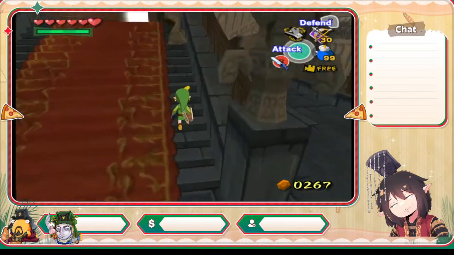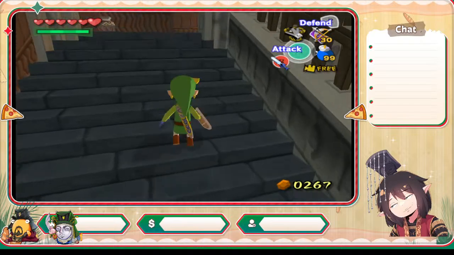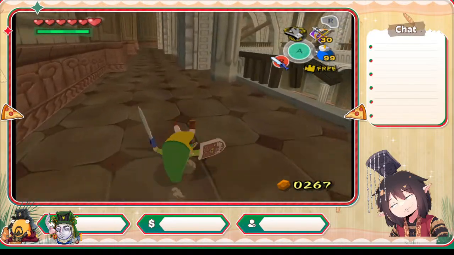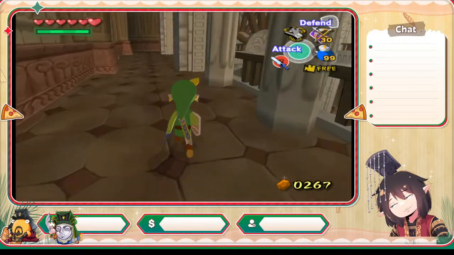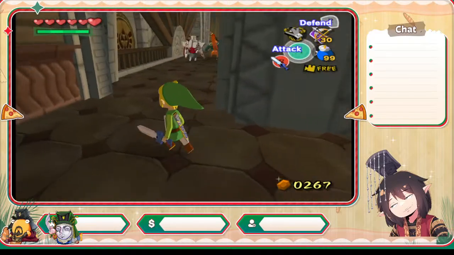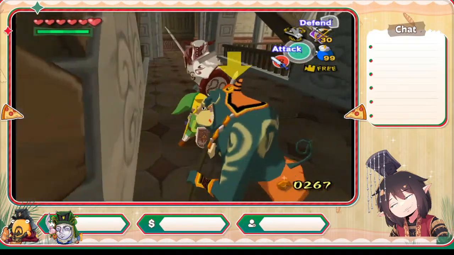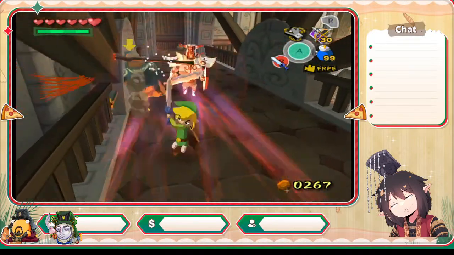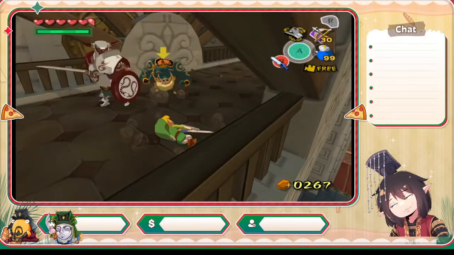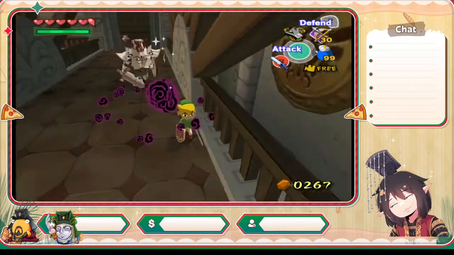Alright. Well, let's check up here. There might be more of the guys up here. Yeah, there is. Okay. I'm hoping that zoning in and zoning out will respawn them, hopefully. Oh, nice, they can actually attack each other. I didn't know that.